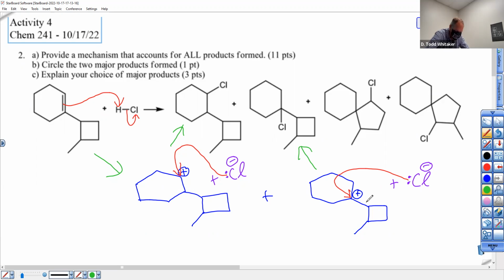Okay, so what I don't want to see is what I'm about to write. You put your pencil down. Do not write this down. Some students think they can save time by doing stuff like this. They'll say, oh, I know how to do that rearrangement. This thing breaks and goes there. Now what you're saying is, I'm having the Cl minus attack this carbon and I'm rearranging it. Ladies and gentlemen, you're going to get 5 bonds to your carbon, and 2 things never happen at once, ever. That's not reality. 1 thing happens at a time.